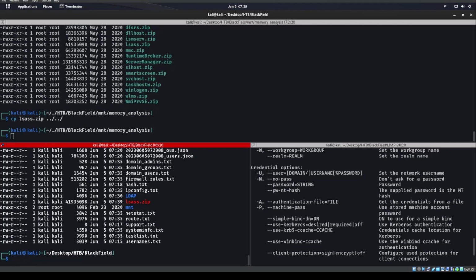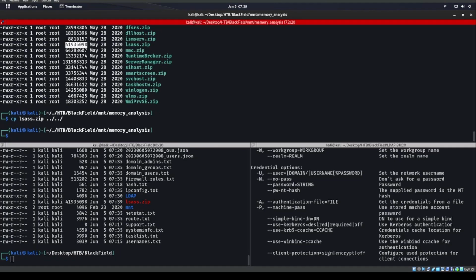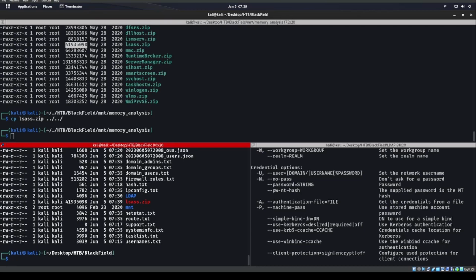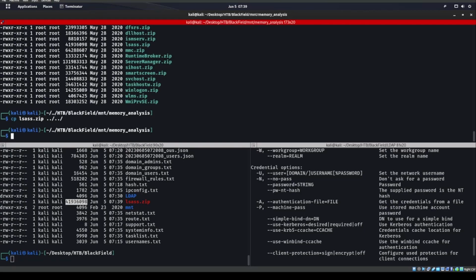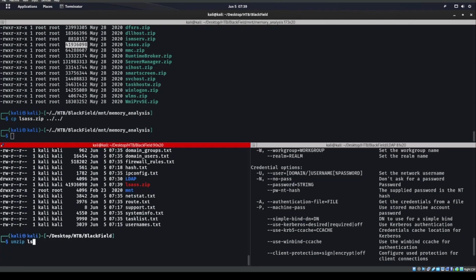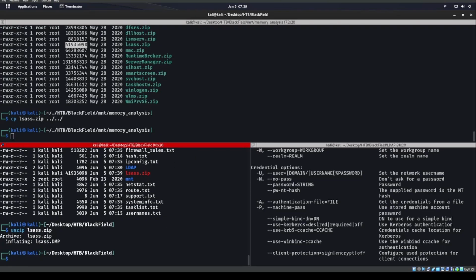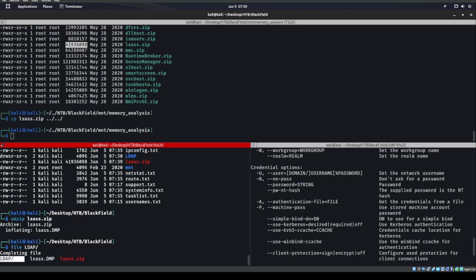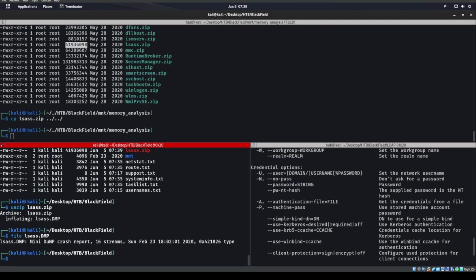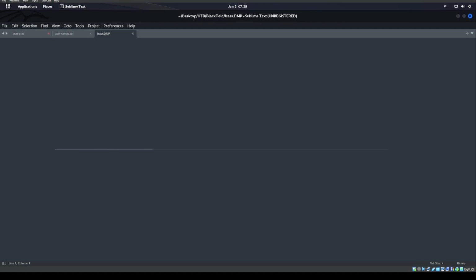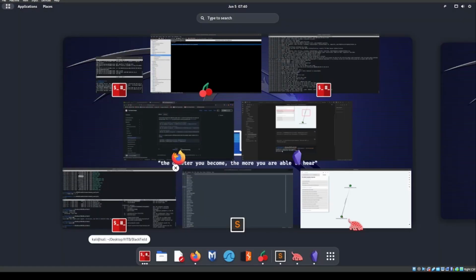Oh, we're almost there. Actually, we're there. Yep, we're there. I must say, those two numbers add up. That number is the same as that number. Let's go ahead and unzip that. Okay. File. Can I just look at that? Let me know how to open up a DMP file. Oh wait, this is a dump. All right, this is a DMP file.